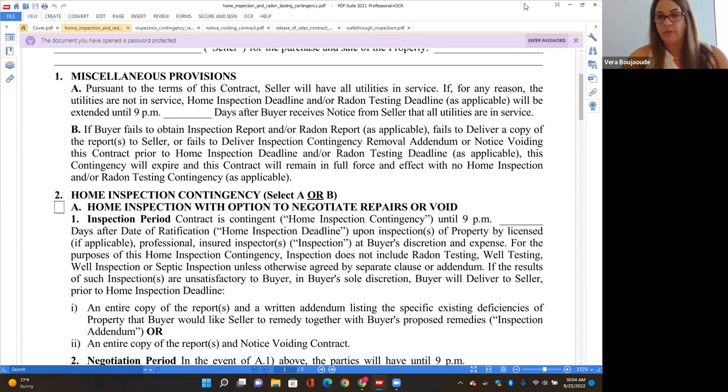Remember, ratification is whenever your contract was signed by all parties and you're all under contract. I usually put 7 days here. It allows me to get with my inspector and makes sure everyone's got time to get off work, whatever they have to do. So 7 days by 9 p.m., you have to have the home inspection done.